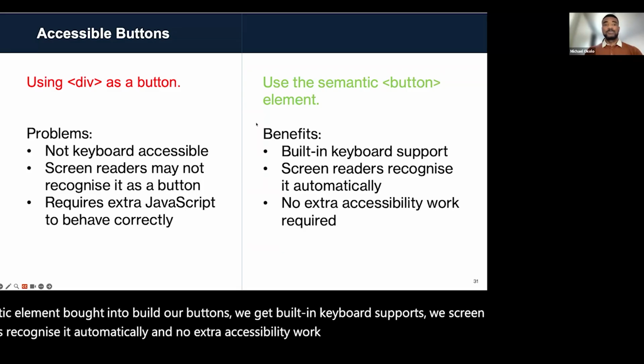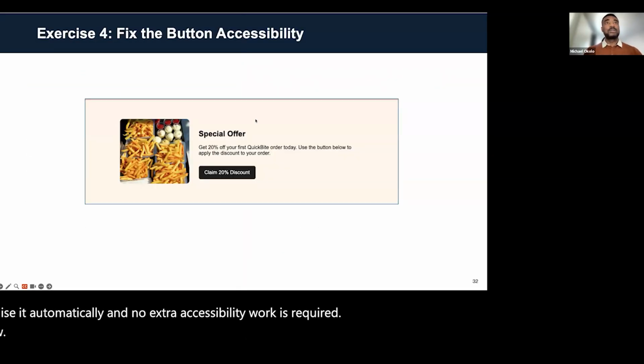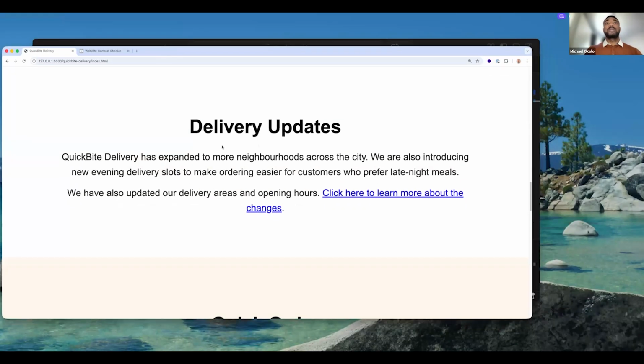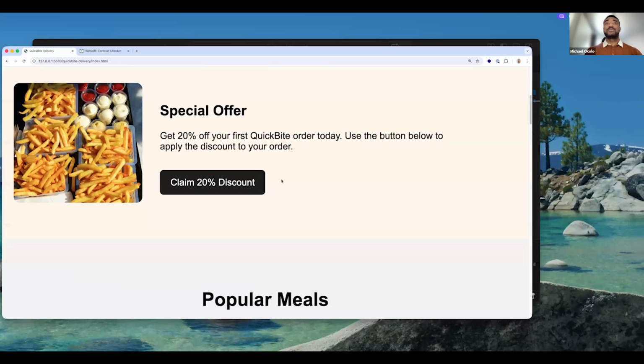So now we'll go back to our interface and just look at this. We have what looks like a button here, and this says claim your 20% discount.